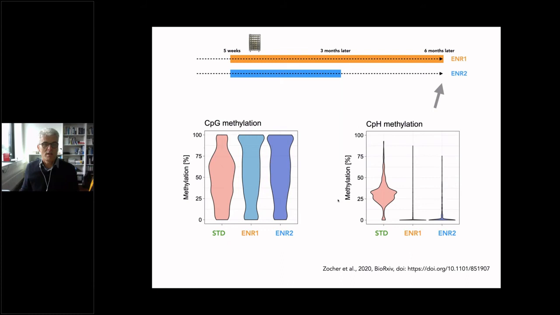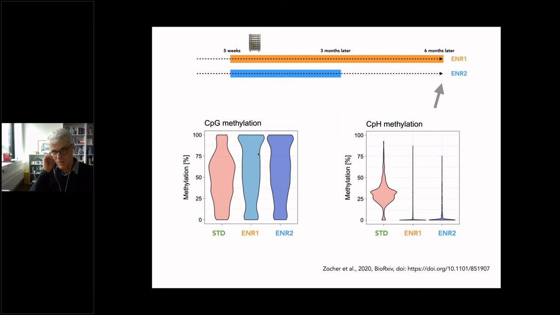And what you can see is that an exposure to enriched environments has a very strong effect on the distribution of this methylation. You know, there are the violin plots, they represent the distribution. You can see that in control conditions, you have this bottle shape, thick belly, most methylation is sort of medium methylation level. And in the case of exposure to enriched environment, this shifts towards this base shape or this different shape with a much higher proportion of complete methylation.